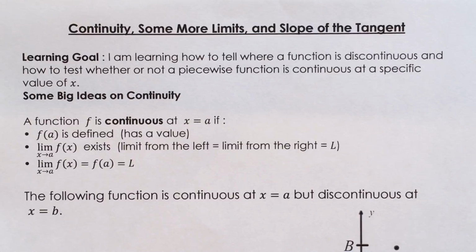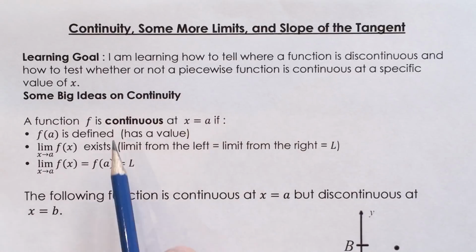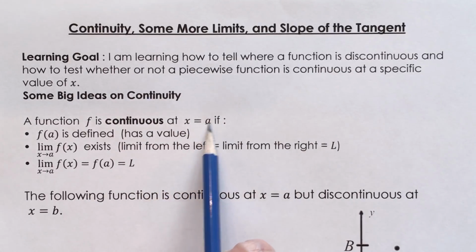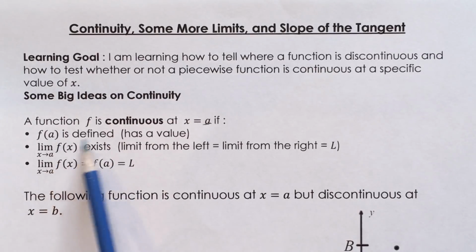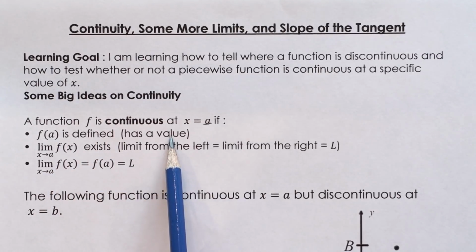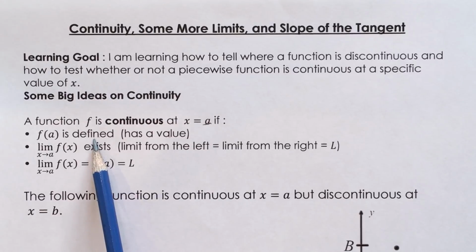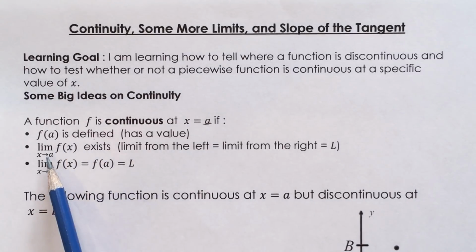So continuity is something that will be very important in first year university, and you'll go through how to write a mathematical proof about it. In grade 12, we more want to understand what it means to be continuous from a calculus standpoint. So it has to pass this three-part test. For a function f to be continuous at a certain value of x, first of all, it has to be defined at that value of x. So it can't have no value, all right? So f at a has to exist.